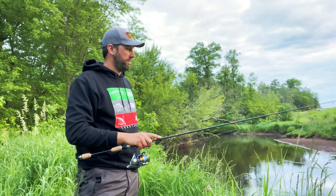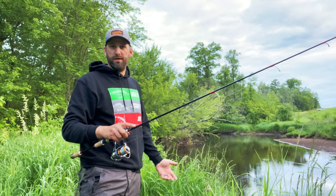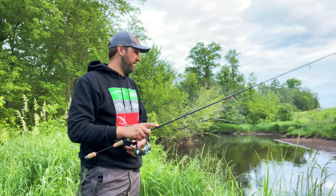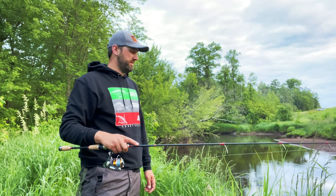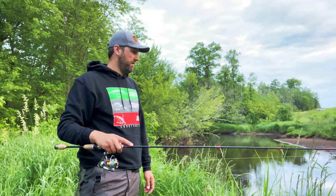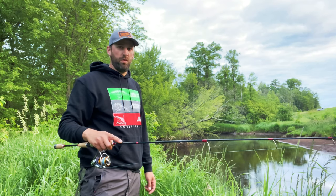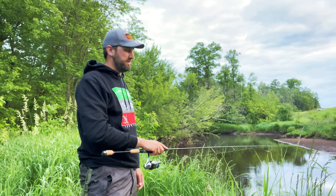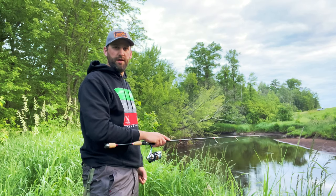So like I was saying earlier, this is what I love about rivers. I've already got three species and I haven't even moved from where I first started here. I've caught walleyes, I've caught pike, and I've caught red horse. Last time I was here, I caught smallmouth, and they just stack up so nice in these little holes in the summertime, and a lot of times multiple species in one spot like that, and you just need a couple simple tactics to catch them.